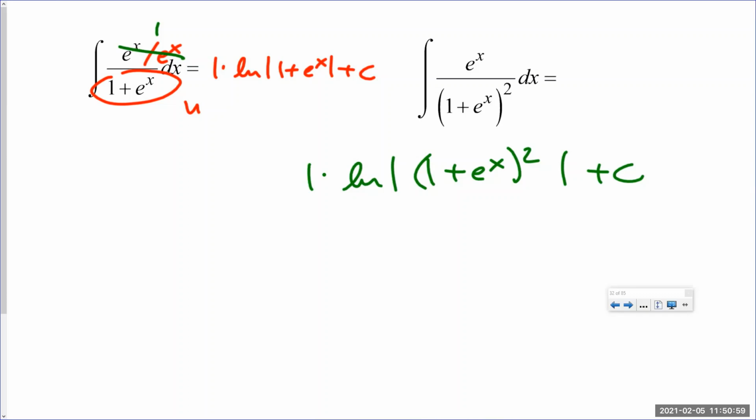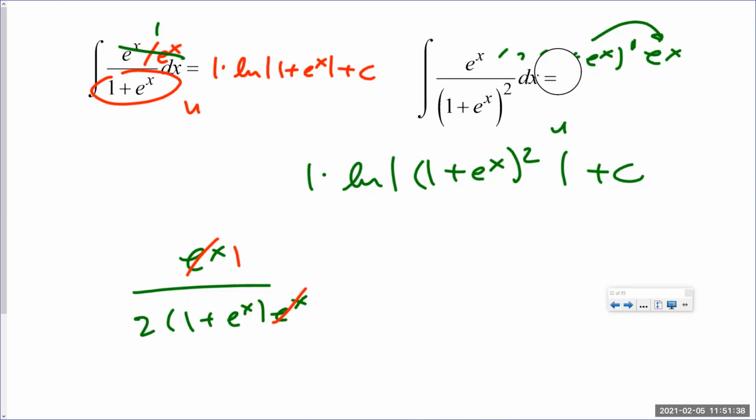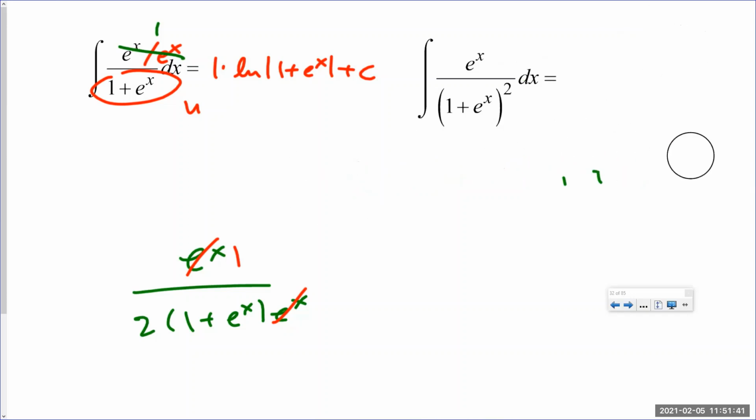I did the derivative of the bottom, but I didn't do the derivative of the whole bottom. Does that make sense? If you say this is an ln problem, you're saying this is your u. When I take the derivative of this, it's a chain rule. So that would be 2 times 1 plus the inside, times the inside raised to the power down by 1. Don't forget to multiply by the derivative of the inside. Look at your fraction on the top, using real algebra. Do my x's cancel out? One of them does, but do all of them cancel out? No. So this is not your u. You have to start all over. So if you have a problem like this, how would I do it?